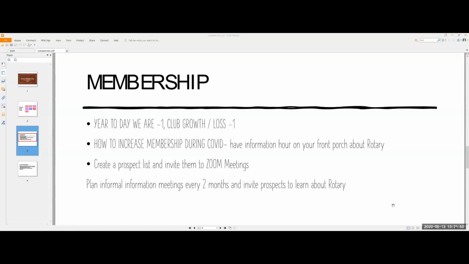Wait, say that again, Mark. Explain. It doesn't say that you're not potentially liable. It says that you're not covered by RI's insurance. Oh, you're still liable. Club could be potentially liable. It's just that RI is not going to be there to back you up. Gotcha. Anybody can sue anybody for anything.